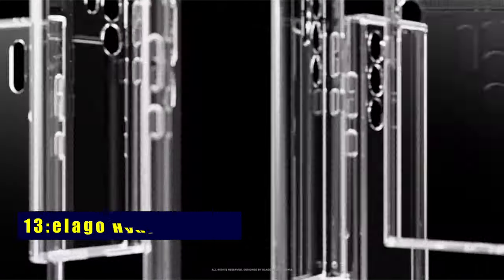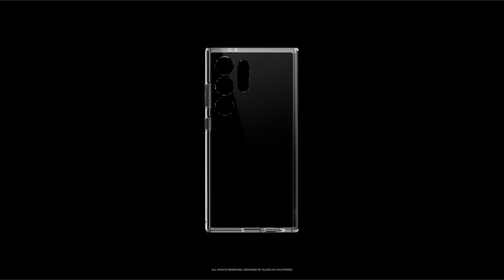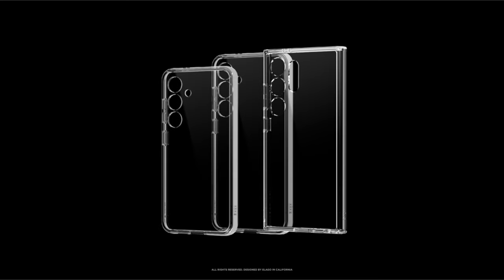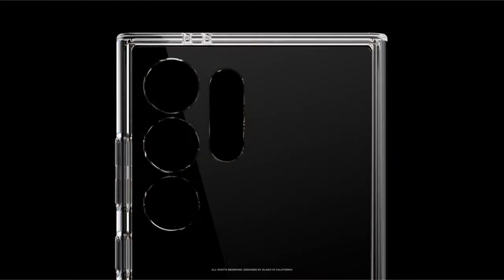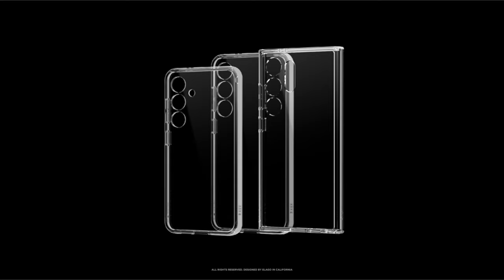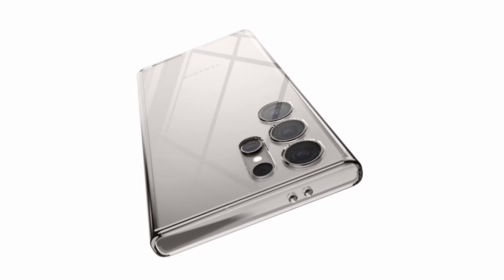At number 13 is a LEGO Hybrid Case. Indulge in the uniqueness of LEGO's Hybrid Case, a creation born entirely in-house. Unlike mass-produced cases, LEGO ensures a perfect fit, optimal protection, and aesthetic appeal. This case, designed for the Samsung Galaxy S24 Ultra, merges polycarbonate and TPU seamlessly, delivering exceptional protection against drops, dirt, dust, and oil. The raised lip safeguards your screen and camera from scratches, and its wireless charging compatibility adds to its versatility.